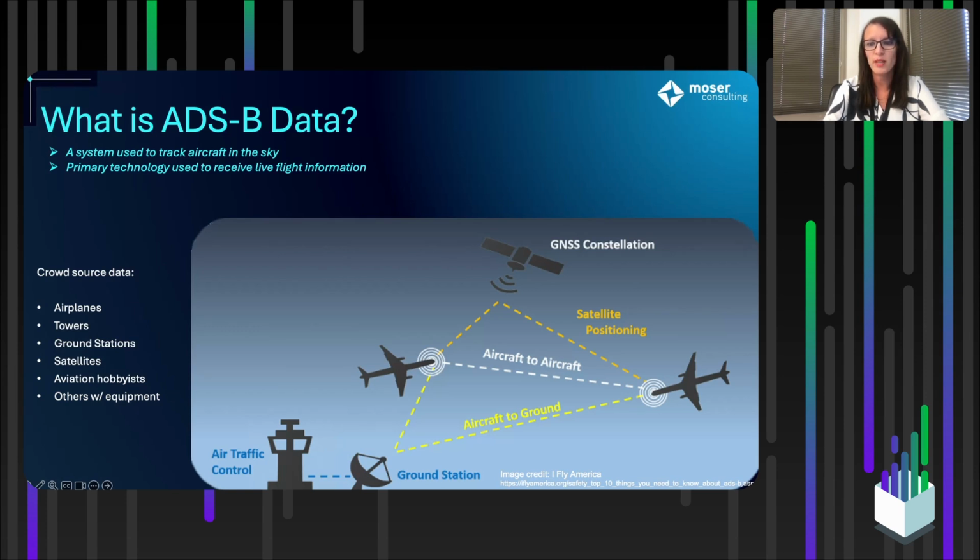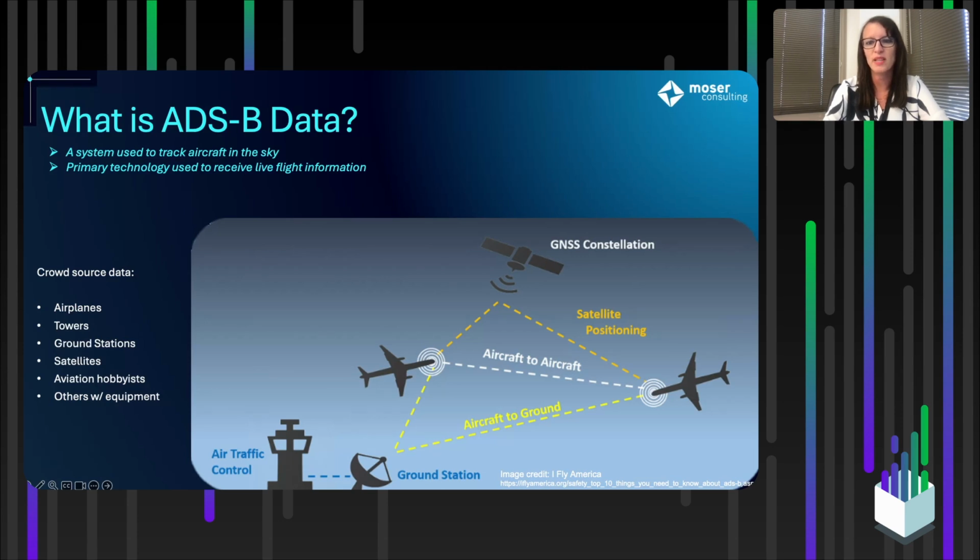With all this data being broadcast from a large number of crowdsourced transponders, it gives a fairly accurate real-time picture of where planes are. And this is not limited just to commercial aircraft, but it also includes private planes and other aircraft such as some drones authorized to fly in controlled airspaces. As you can imagine, the resulting volume of data is a challenge to stream in, let alone analyze in real time.